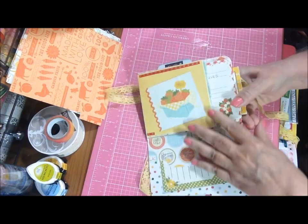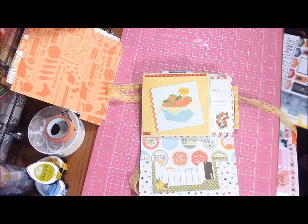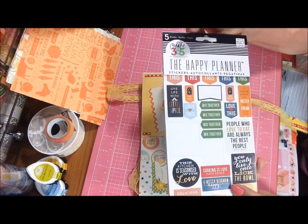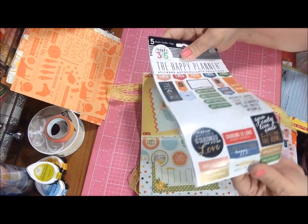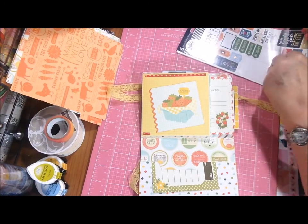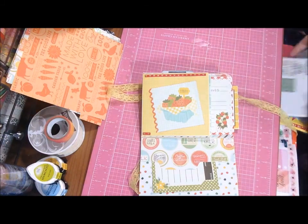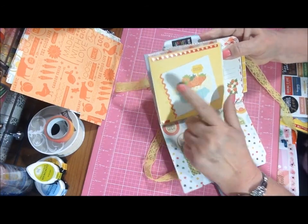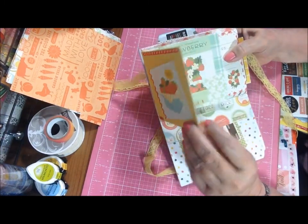The red hearts here actually came out of, I believe, this Happy Planner 5-sheet, it's just called PPS67, but it's basically all food related stuff. And I've had that in my stash for a while, and I'm pretty sure that came off one of the sheets in here. Anyway, I'm sure it did. So I used that, and this was actually cut apart, and I cut it over here, and then I inked it with, actually there was another Memento ink, it was an orange one.